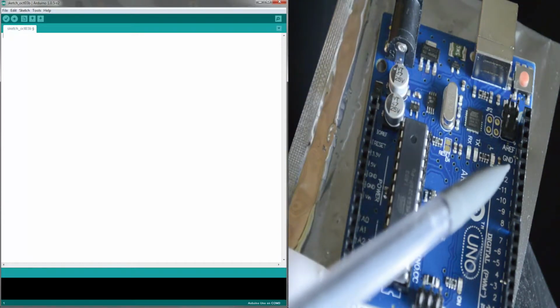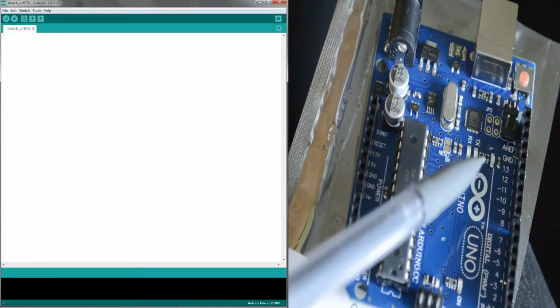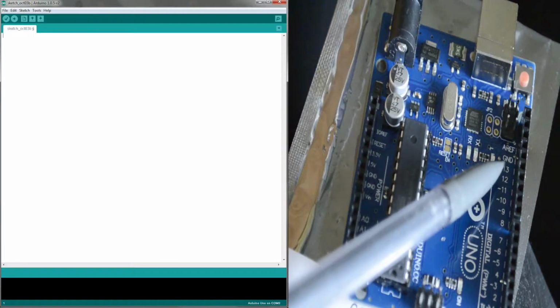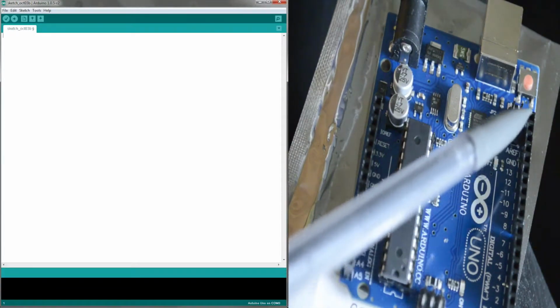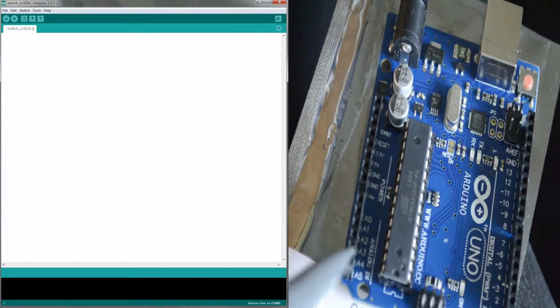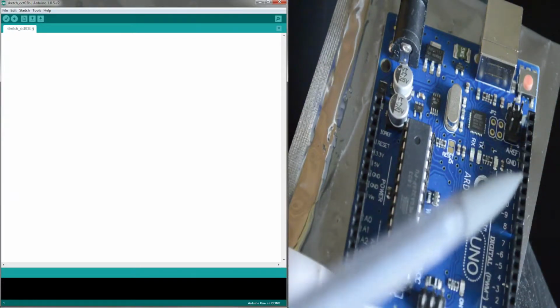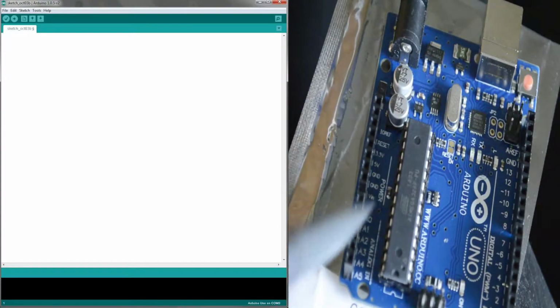We're going to be connecting it into GND right there and number 13 sockets right there. And these are the digital inputs, and that's what we're going to be using today. And we'll be looking at analog inputs later on. And there's some other stuff on this board too, which we'll learn.